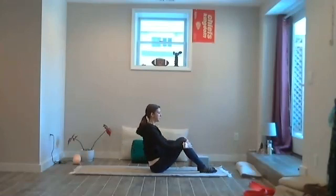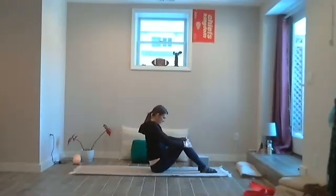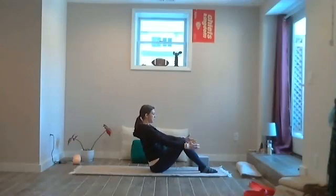Maybe you bring the hands to the shins, shine the heart forward. And then exhale, round the spine, chin to chest like a cat-cow seated. Then inhale, lift the chest. Press the hands to the shins. And now come back into a more neutral spine, sitting kind of straight up in the back. Palms shine towards one another, releasing off the legs.